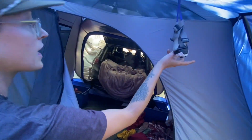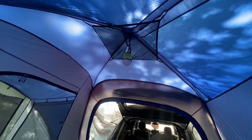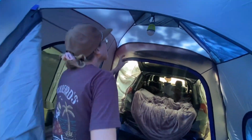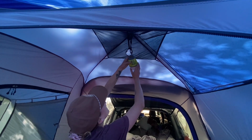Small gear, we have our headlamps up there. You can see we have a little light lantern, and it's really nice that it's soft and squishy. I'll show you, because I actually did drop it last night on the 10th floor, so if you drop this, it's not going to break. And you can turn it on.